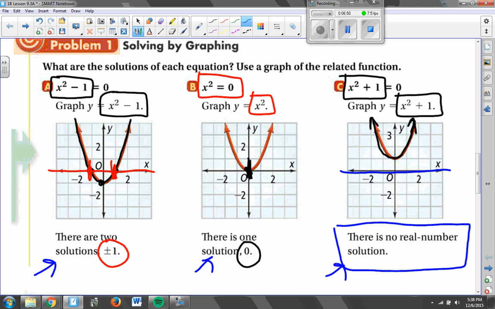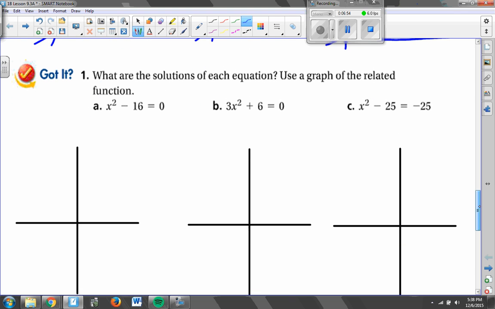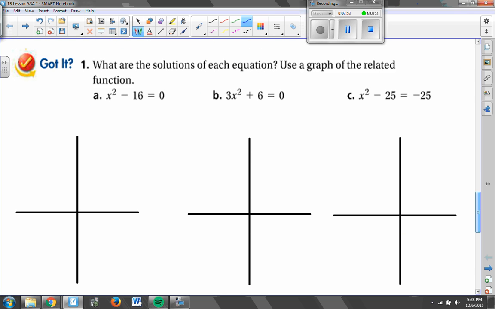Now, I would like you to graph these three quadratic equations and tell me how many solutions each has and what the solutions are. I want to point out that in the last one, this does not equal 0, so we can't actually solve that yet because we have to get it to equal 0. It's fairly simple. We just add 25 to both sides. Now that's 0, and over here is also 0. So really this is x squared equals 0, which we should know already. Especially look at these first two. And that last one, you can confirm what I found up above yourselves.